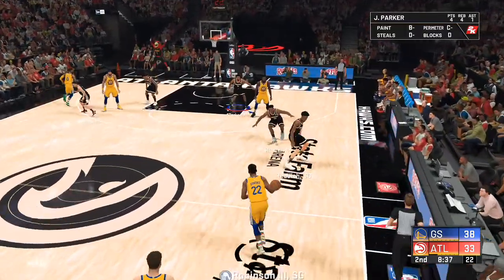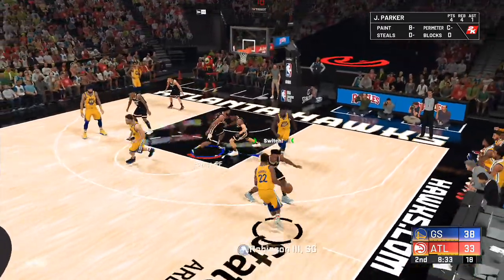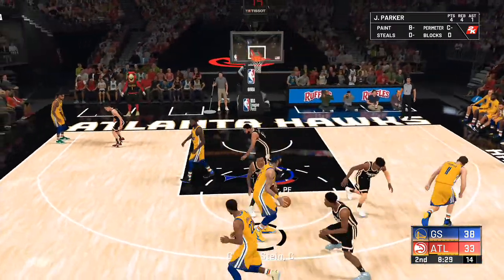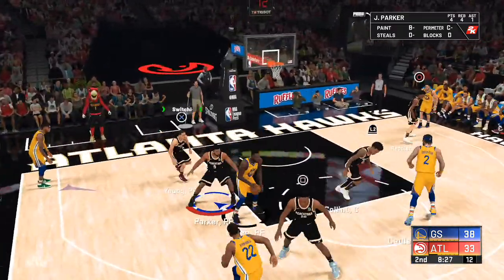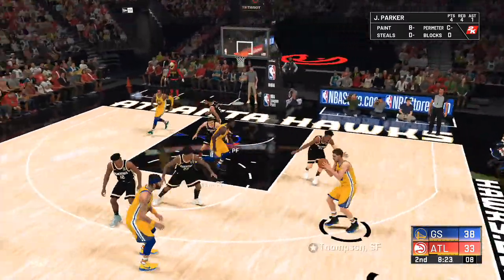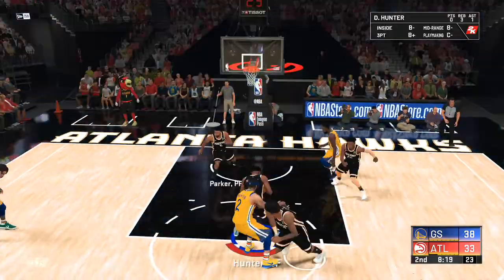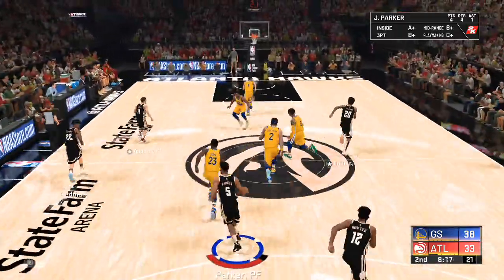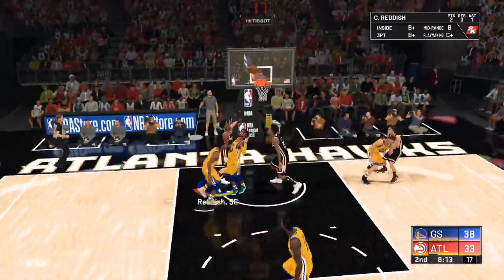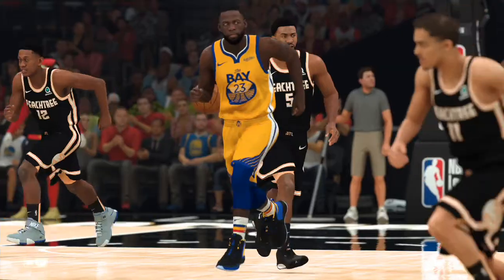Warriors leading by 5. Outside Robinson. Pass to Cauley Stein. Robinson with it. Guarded by Hunter. Green draws the double. Thompson inside the line. And too long on the shot. And that's okay. Even though you miss, you had the right guy taking the shot. Reddish, that's basket number 2 with his 3rd shot off to a fast 2 for 3.